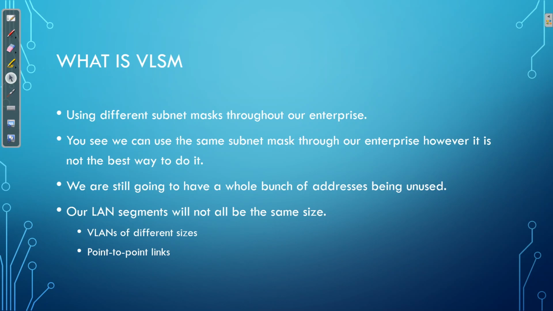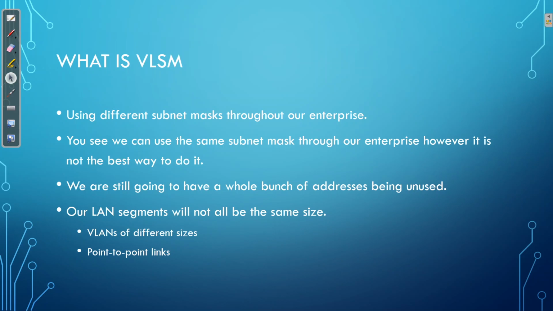Well, so far, we have been focusing on fixed length subnetting. That is where we choose one subnet mask and we use the approach of one size fits all. So we apply that subnet mask to all of our LAN segments. It doesn't matter whether there's 2 devices, 10 devices, 100 devices. We use the same subnet mask throughout our enterprise network. Now, there is still some benefit to that because obviously we're subnetting, we're still saving IP addresses. And to be fair, creating your subnet plan is very, very easy because you're only focusing on a single subnet mask. However, we can still be so much more efficient if we just used variable length subnetting.